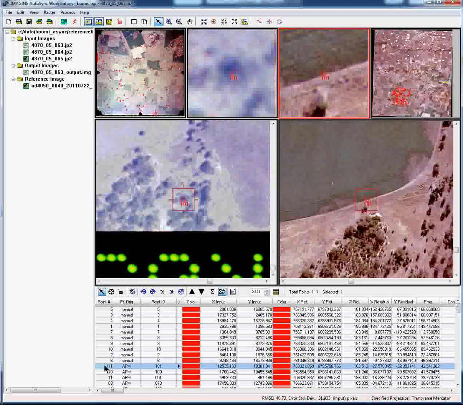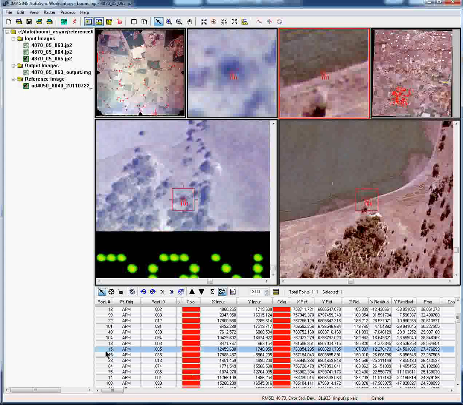If I look at some of these points, I can actually find any that are reasonable. You'll see that this area of the photo here matches up to this area here, so this point should be up about here, so it's out by a significant distance.